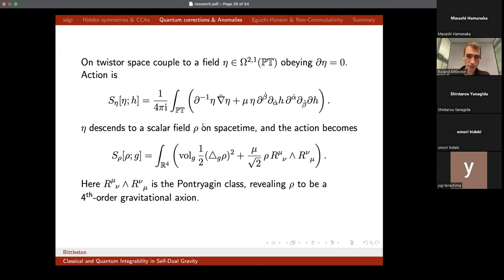But when you take this down to space-time, it just becomes a fourth order scalar. But there's a crucial difference in gravity as compared to gauge theory, which is that, of course, all fields couple to gravity. In particular, this fourth order scalar through its kinetic term is going to couple to gravity. And that means it can contribute to the one loop all plus amplitude, and indeed this object contributes to the anomaly. In fact, it makes the anomaly worse if we ignore this extra coupling that we've added, this mu-dependent coupling. And then it has this axion type coupling. So it's coupling to the Pontryagin class. So this is a kind of fourth order gravitational axion.